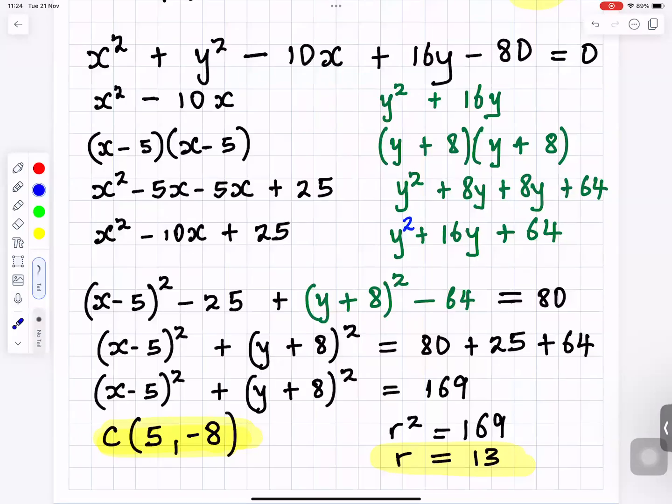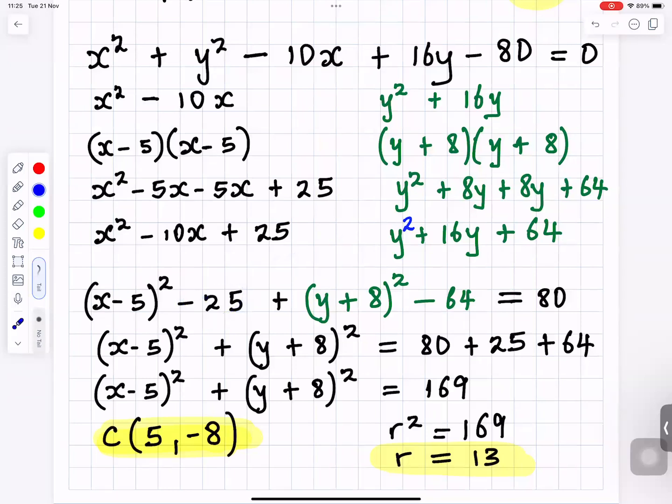Another way to do it is by completing the square. So let's deal with the x squared and the minus 10x. You put them together. You find half of that, 10 is 5. So x minus 5 squared, you will get x squared minus 10x plus 25. If you notice the x squared and the x squared are the same, the minus 10x and the minus 10x the same, what is in excess is this plus 25. So we have to remove this plus 25. That's why we put minus 25 there, the excess.